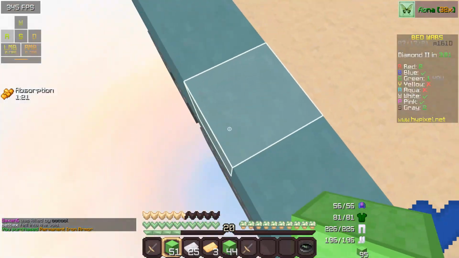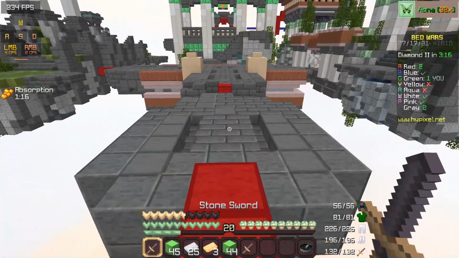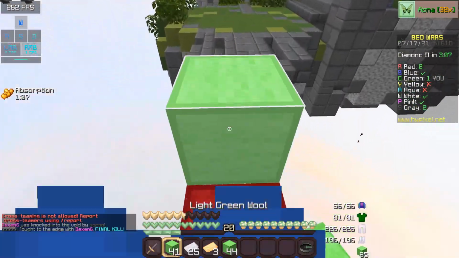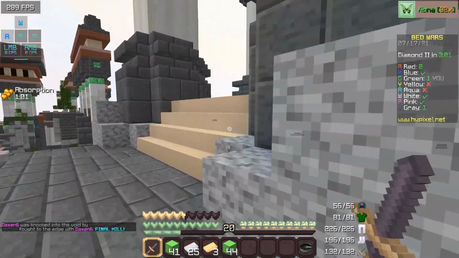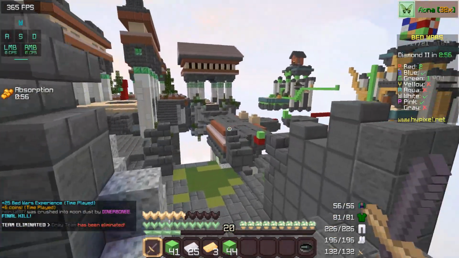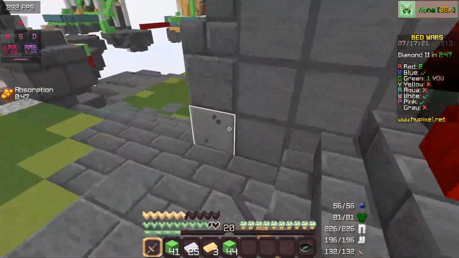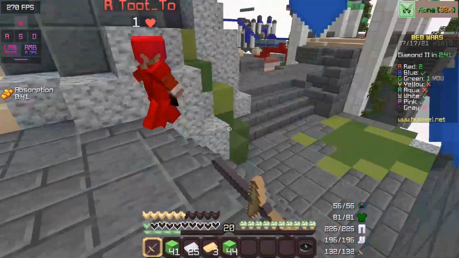Well, we don't really have a bed to worry about, so we're just gonna go with the game flow. Wait, what? I can't believe I bought two stone swords. Clutch. Yeah, totally. Okay, this game is lasting more than I thought. And we're going over- Oh, and we're going to run this way. It's a name tag. It's another name tag. PvP god. Oh my god.